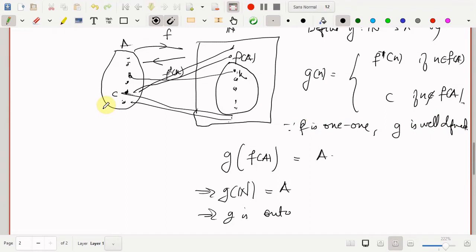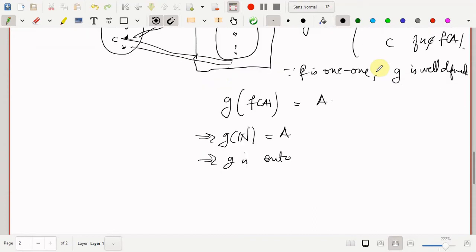See, otherwise it would have been not one. I mean, well defined, because since A is 1-1, F is 1-1, every distinct element in A has a distinct image. So if two elements in A map to the same element, then in that case we could not have defined G in this way. F inverse of n in that case could have more than one element. So in that case, that function is not valid. Okay, so that's it.